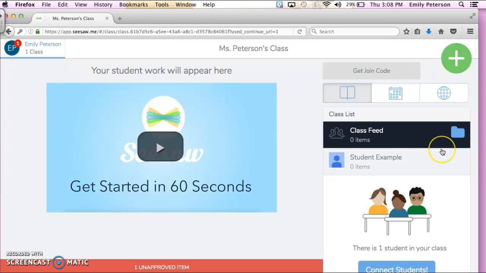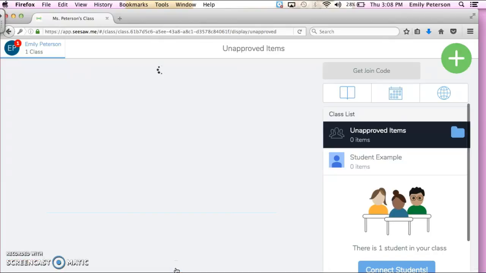Now as the teacher, you have to approve everything that is in the student's digital portfolio. So it pops up here saying one unapproved item. That's the item that the example student is trying to get into their portfolio. So now I have to go and approve it.